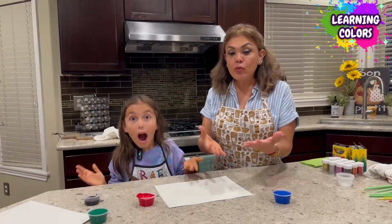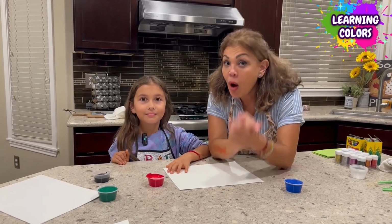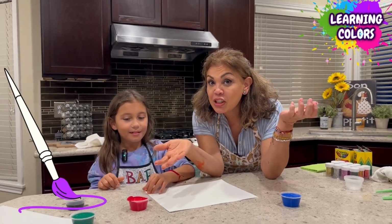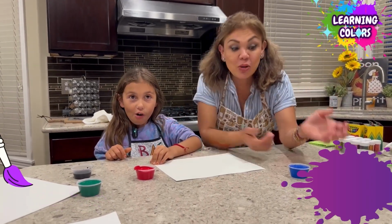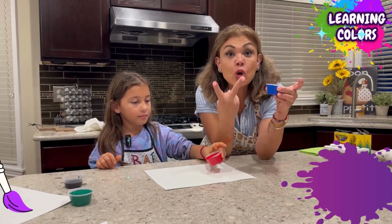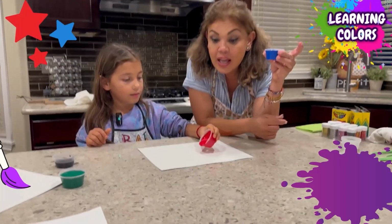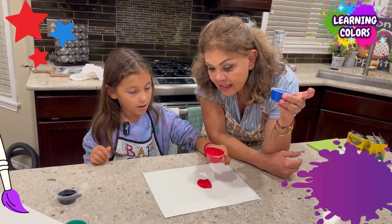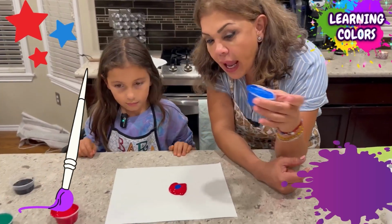Now, Leilani, we already did the color anaranjado, orange. Anaranjado. Now, what color are we gonna make? We're gonna make purple. Purple in Spanish, you say? Morado. So we're gonna make purple. And to make purple, you need two colors, azul y rojo, blue and red. And I just put a little red. And I put a little bit of blue and see what happened.